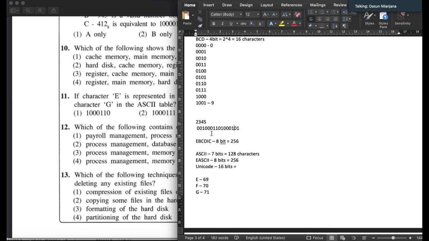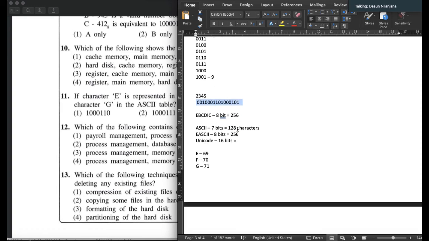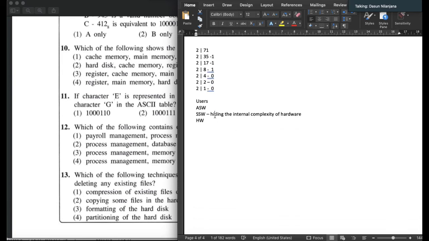That's the CD burning process. You give 3, 2, 4, 5, the computer will convert that to binary. That binary will go to the laser bulb. The laser bulb will turn on and off according to that binary signal. That will be written into the CD by burning the aluminum, platinum or gold layer. So that is a complex process, but you cannot see that because system software is hiding that internal complexity.